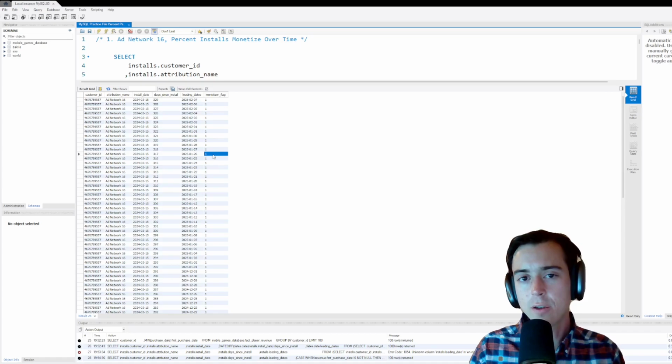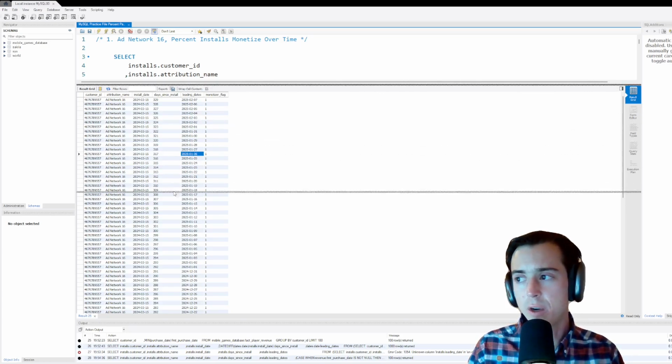And you can see the first preview of the brand new column we added, which is the monetizer flag. And what this shows is that for this customer ending in 557, by January 26, 2025, they've become a monetizer, meaning they either bought for the first time on January 26, 2025, or on some previous date between their install date and this date value right here. So pretty informative.